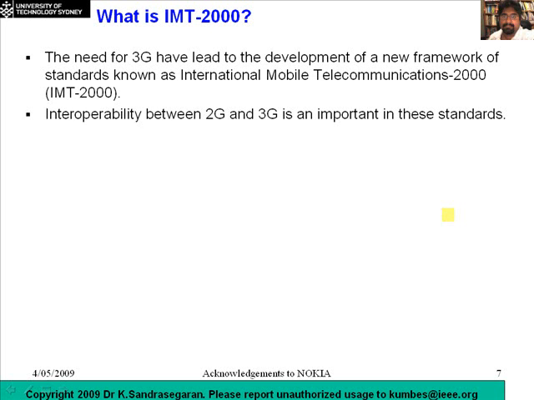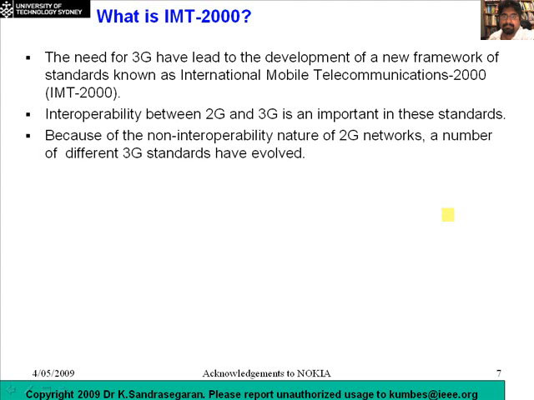And one of the important things that had to be decided was that whatever 3G technology you came up with, it had to be compatible with existing 2G systems. Now, this was done in goodwill, the fact that it had to be interoperable with 2G systems, but this also created a lot of problems, and that was the reason why a split came about in the development of 3G standards.